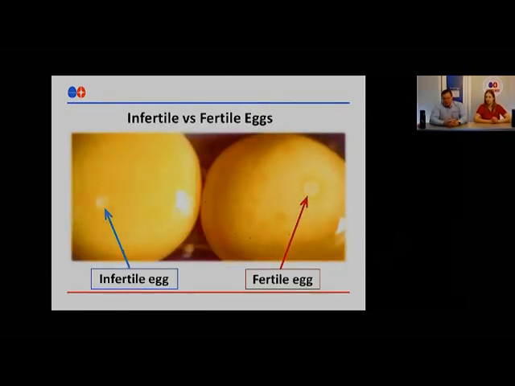We can look, and hopefully it shows up on your screens, at these two eggs, and we can see the differences between an infertile and a fertile egg before incubation. The egg on the left, the blue arrow pointing to it, is an infertile egg, and the one on the right would represent the germinal disc area of a fertile egg. And you can see in that fertile egg, we see a donut-shaped germinal disc area, and in the infertile egg on the left, we see more of a compact area or region. That fertile egg, that donut-shaped area is essentially the cellular development that we talked about.